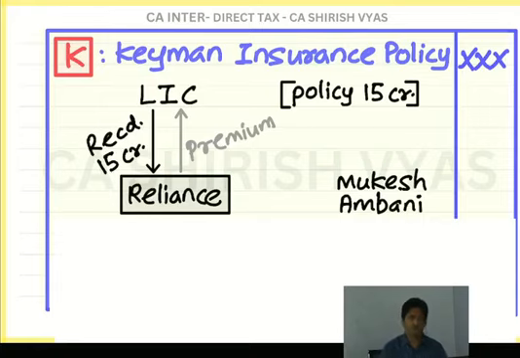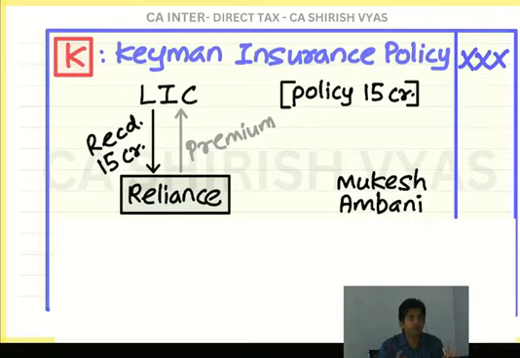You will wonder then, why are you teaching in this chapter? I will convince you of that also. But actually this income is income from business. Why? Why did Reliance take the insurance? To secure the business. See, we are worried about what? What if Mukesh Ambani dies? What will happen to the business? In order to protect the business, I have taken the insurance. That's why it is income arising from business.